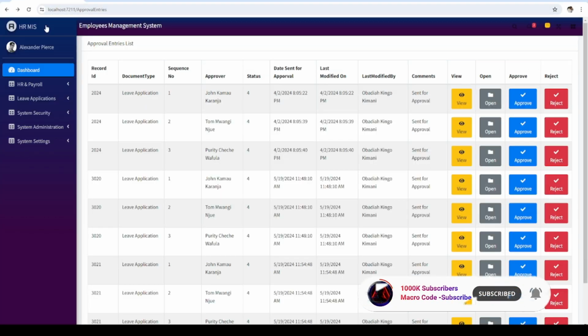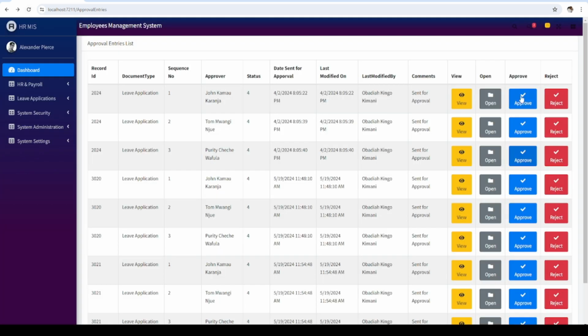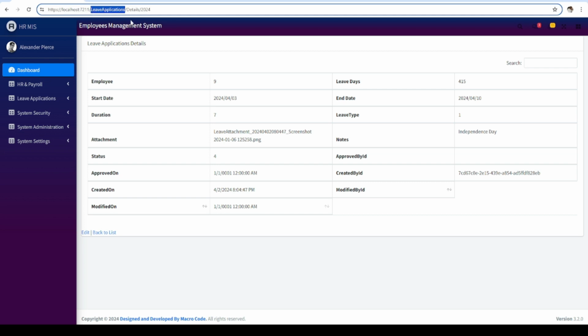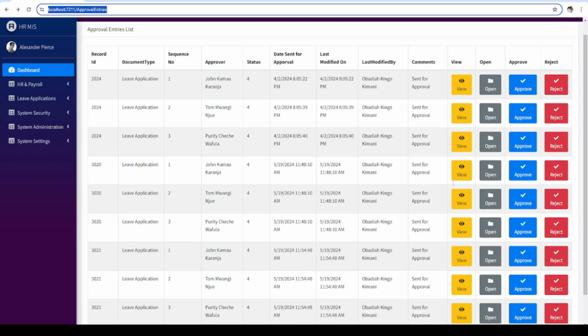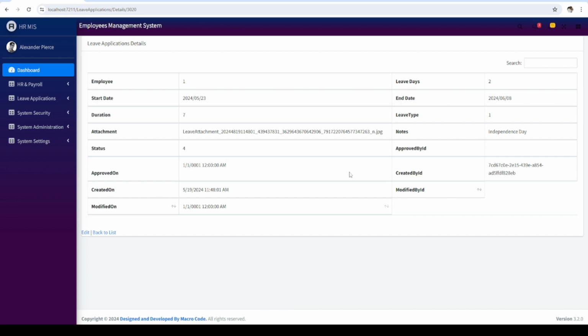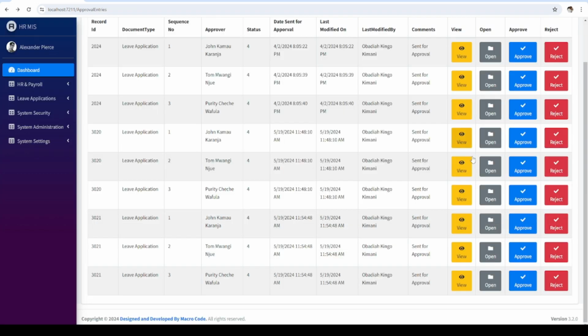So let's just refresh. If I click on open, you can see it has taken us to the leave application details, and this is the ID, and you should be able to see all these details. If we select another one like this one, you can see it will open the application details. So this is how you open the document.